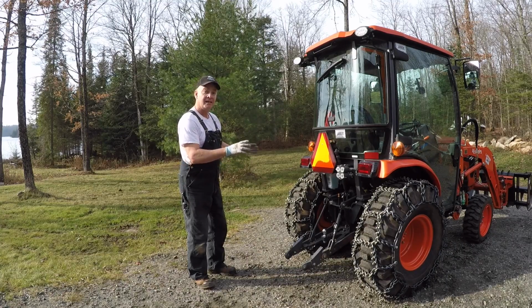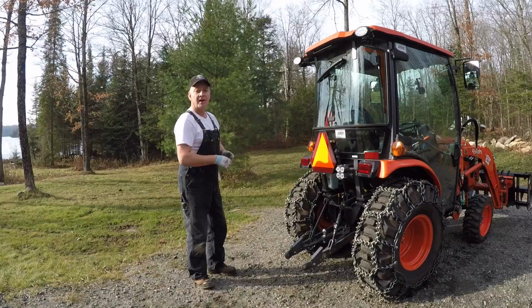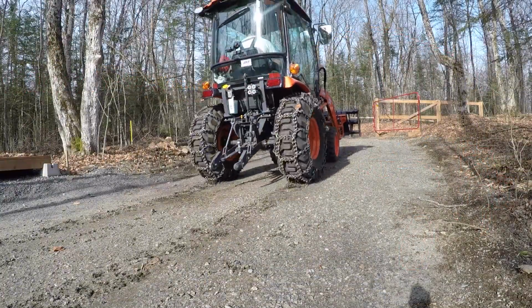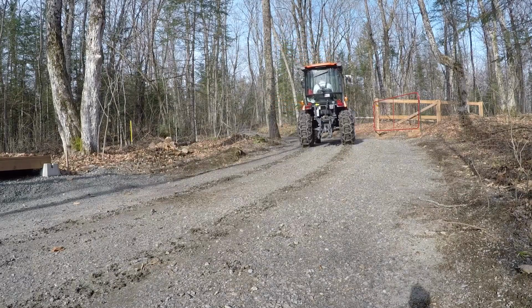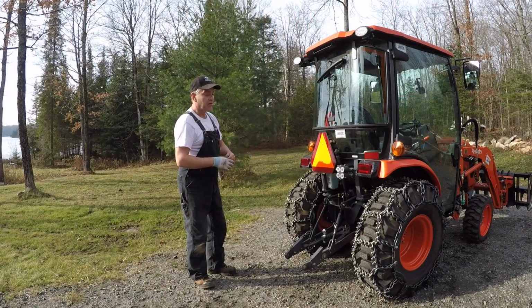However, we've only hand tightened, for lack of a better word, these chains onto the tires. You think that they're firm or that they're tight, but now we need to take the tractor for a 4 or 5 minute run down the driveway. What that's going to do is allow the chains to naturally start to settle or shift to where they may or may not be. Make sure you drive forward a bit, reverse several times, take a few corners, and then bring her back here.